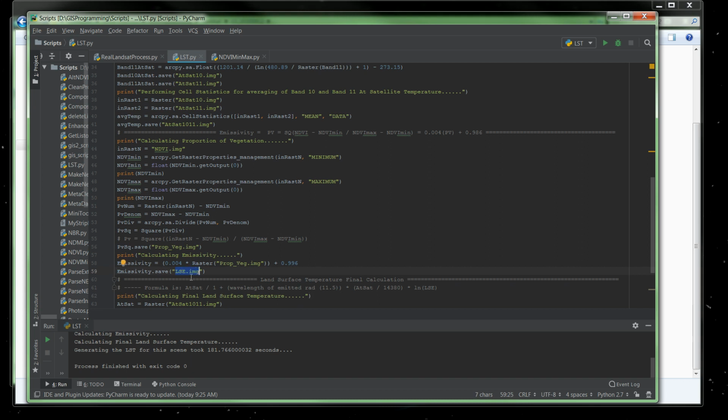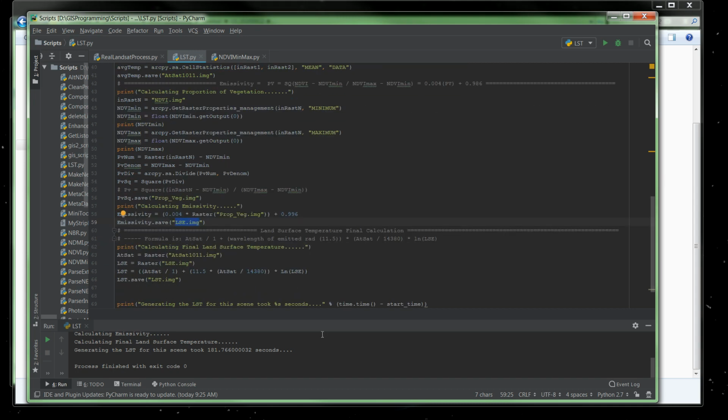Okay? And once you have that, now you're ready to do the final calculation for land surface temperature. The land surface temperature is another long formula, which is found here. And that is the at-satellite temperature, which we got up here with at-sat 1011. We divide it by 1.